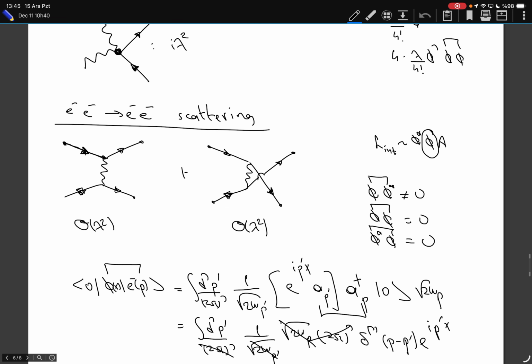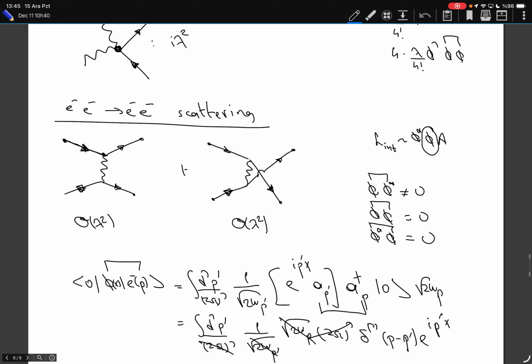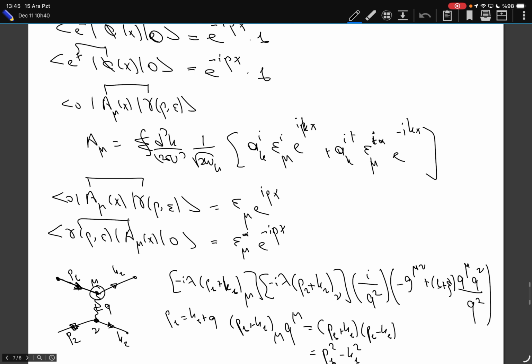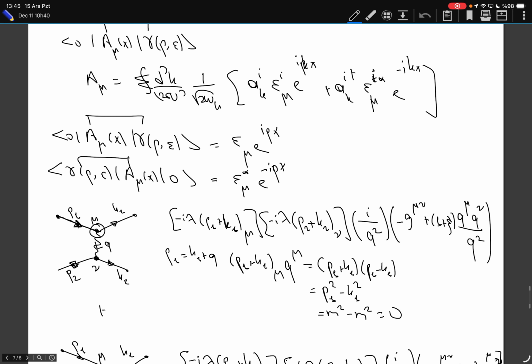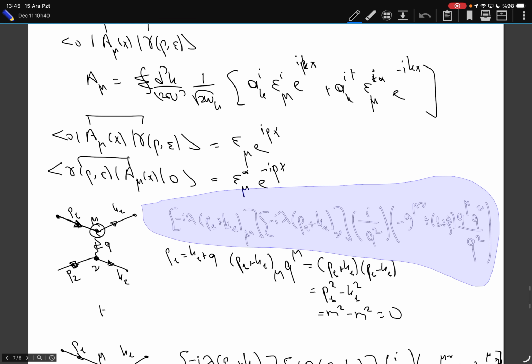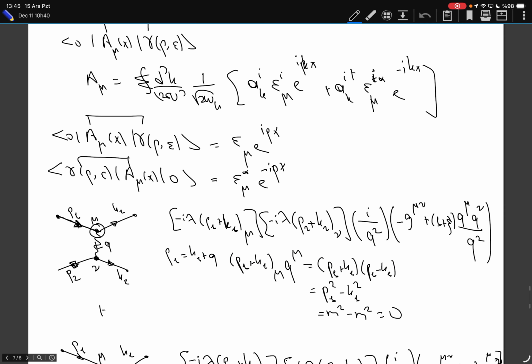Now we were looking at this electron scattering. Basically, it is due to the exchange of a photon. So we draw all the lines, we put the momentum, and then we obtain the S matrix element. This is essentially our S matrix element. Now I'm not calculating the 4-point function here, because if you remember, in the midterm you were asked to calculate the 4-point function from which you were supposed to calculate the S matrix element. Here now I'm directly calculating the S matrix element.